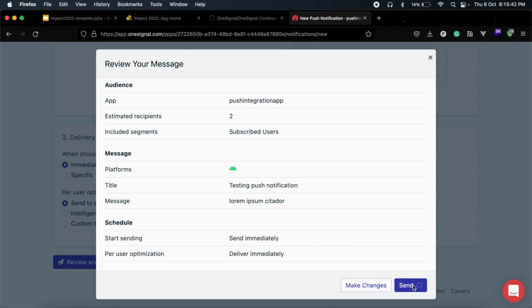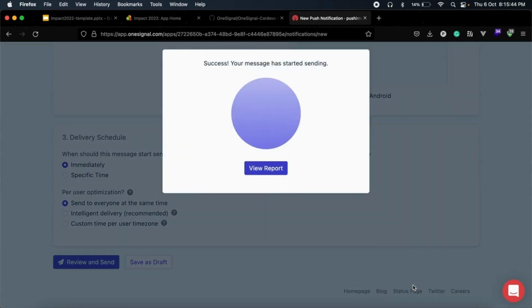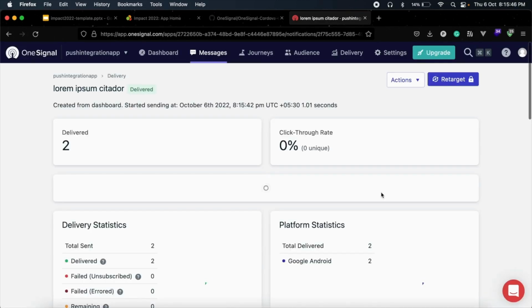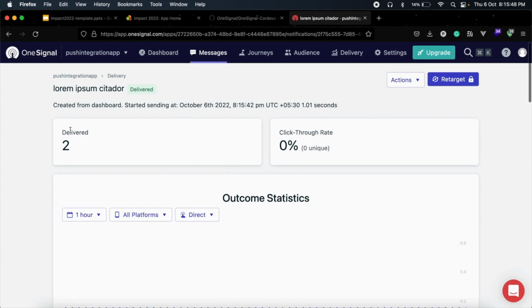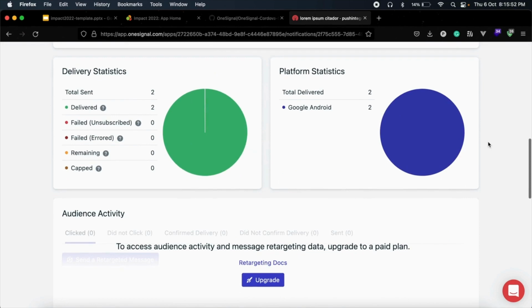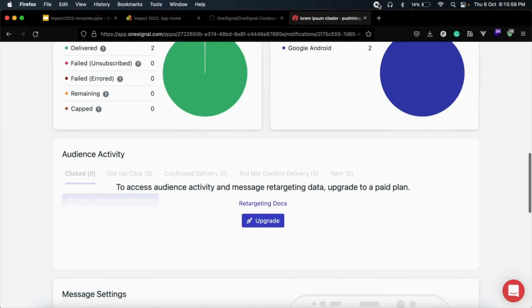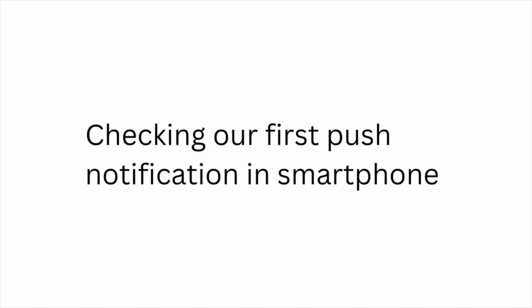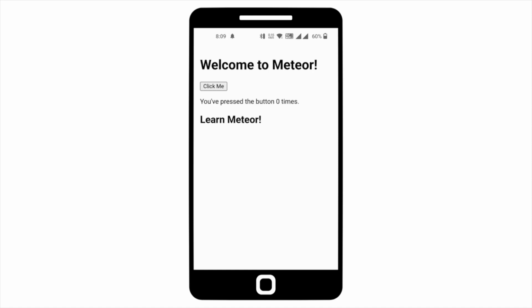I click on send message, and the message has been sent and delivered. See, it is there. So all the statistics are there. If you see, we have received a simple bell icon in the top section here.